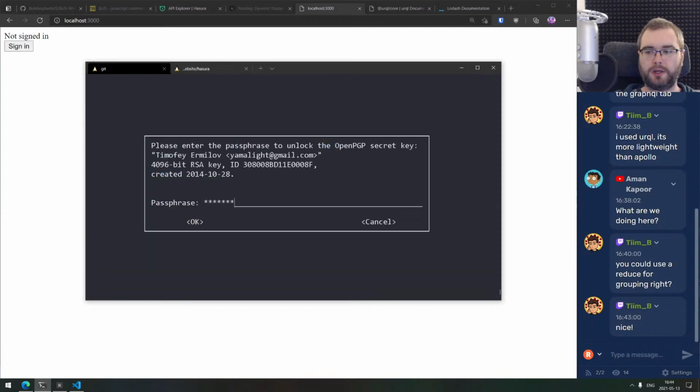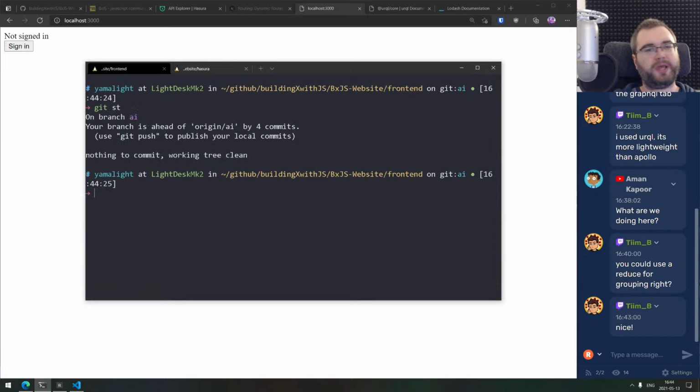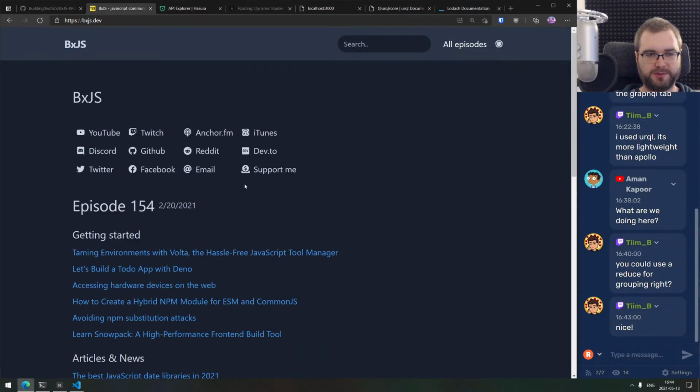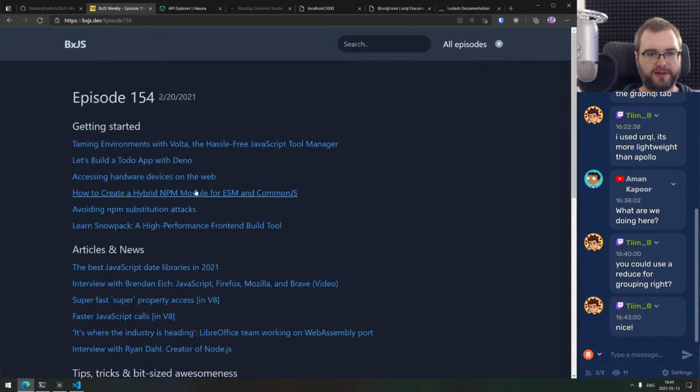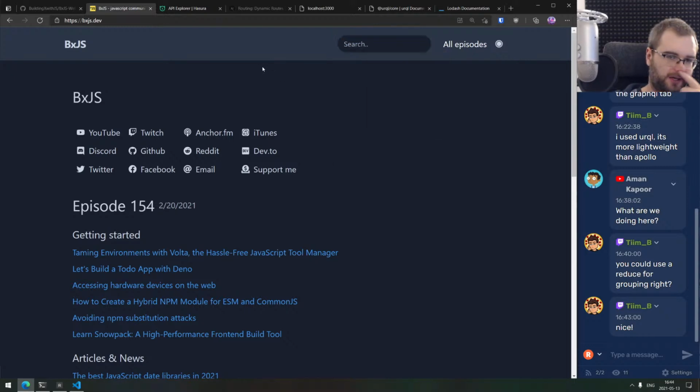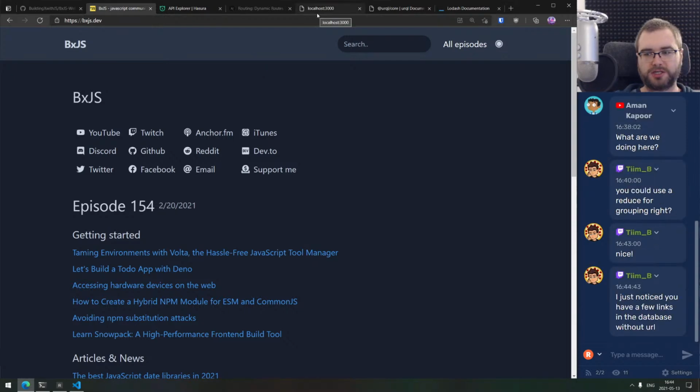Cool. So now, basically with this part, we're done. We have this bit here, this bit here, and this bit here. What we still need to implement is search. We need to implement design, and I think we're gonna do this next time. And we're also gonna do the giveaways section. This is gonna be the new section for the website.